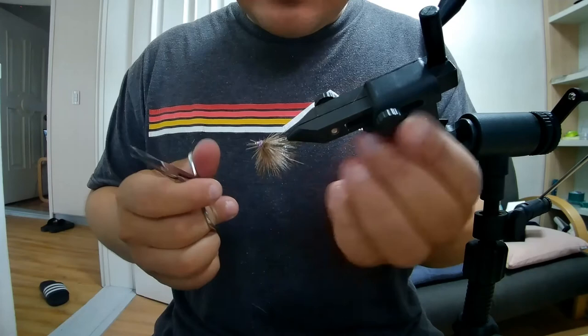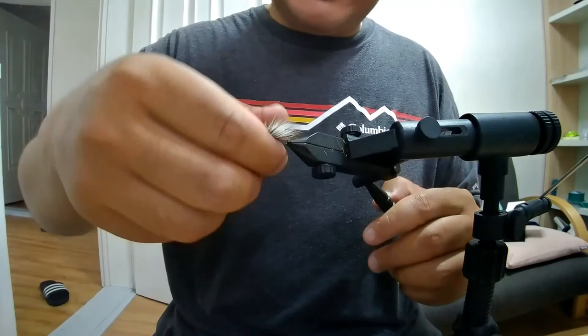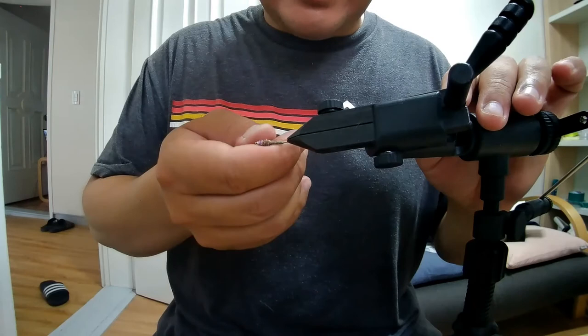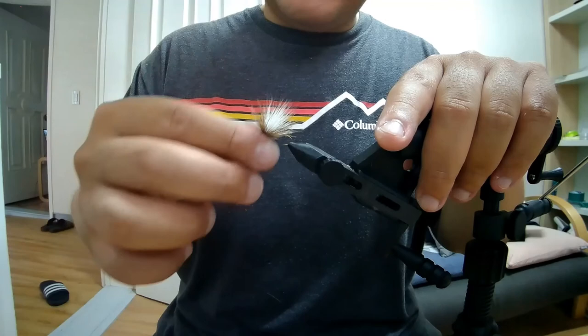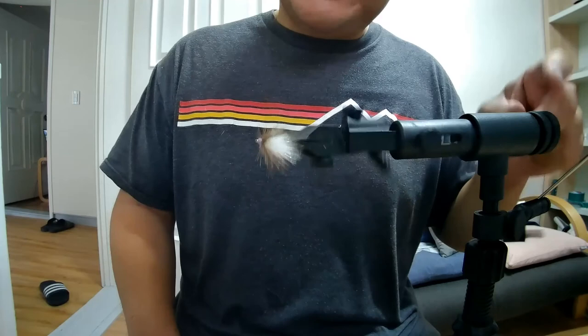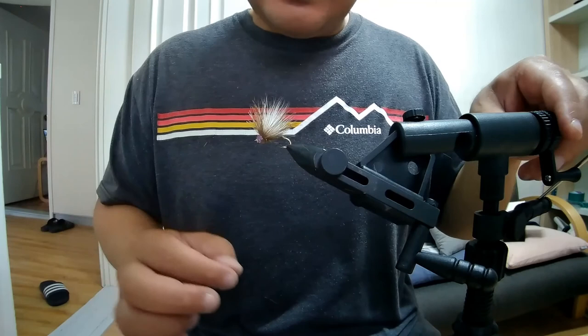That's pretty good actually. So here's that bottom view. Looks really nice. Good profile. That's all that really matters. And then from up top we'll be able to see it well because of the white. It's got good shape. I think it'll be a good fly. Okay, that should do it.